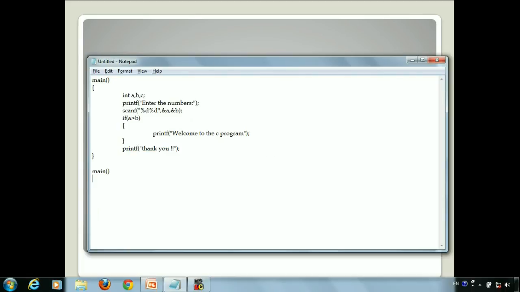Main. I am writing the same program. Int A, B, C. Enter the numbers. Scanf percentage d.